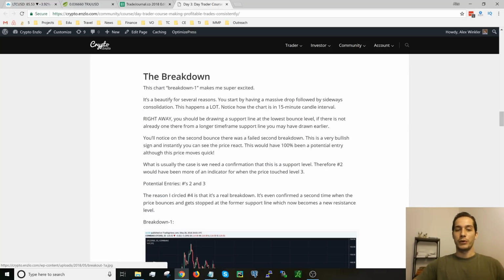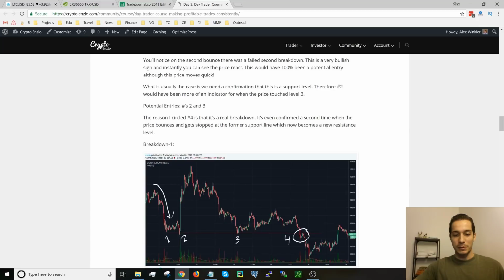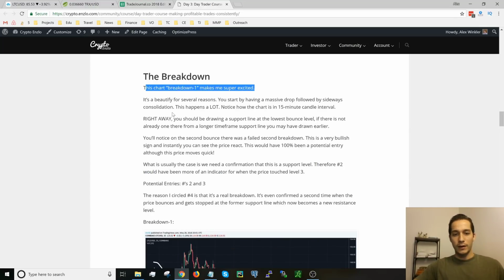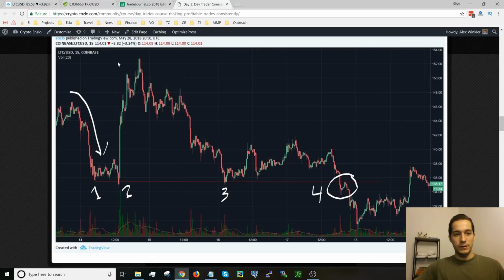Here's another chart pattern. So the breakdown, which is basically the same as a breakout, but in the other direction. I mentioned this chart pattern makes me really excited, and I think I know why. So this is a 15-minute chart pattern, and you see that there is one initial low right here, right? So that's when I drew this line. I'm not sure if I traded this, possibly. I made this chart a few days ago, but this is purely for review, just to give you an idea of what these support and resistance lines are, and breakdowns and breakouts.